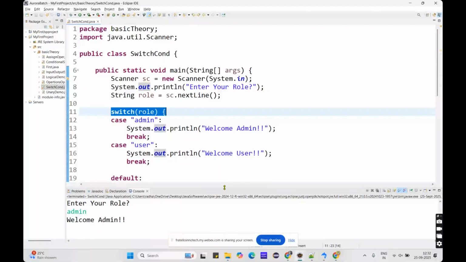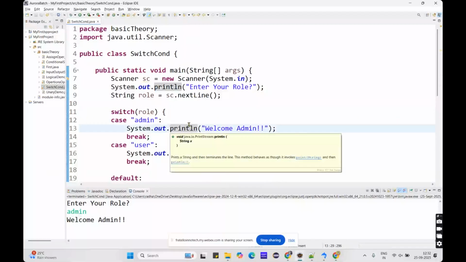We can implement a switch statement there. Or in the TV remote also, when we give the TV channel numbers, it will directly go to that channel. There also we can use a switch. So those are the examples for the switch statement and how it works.